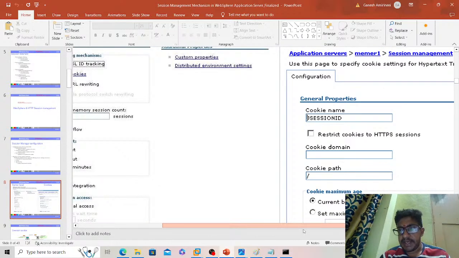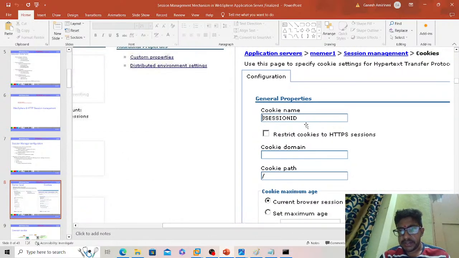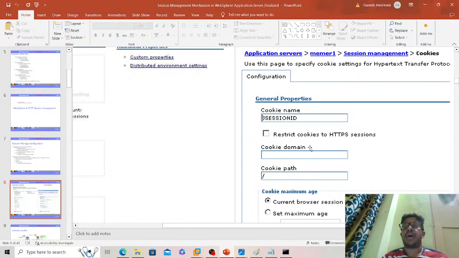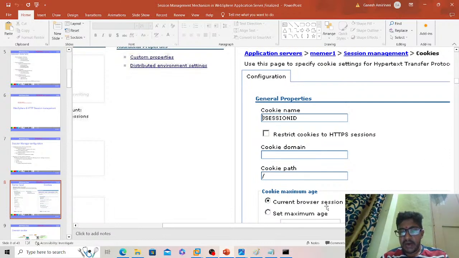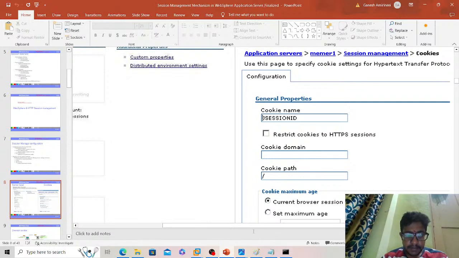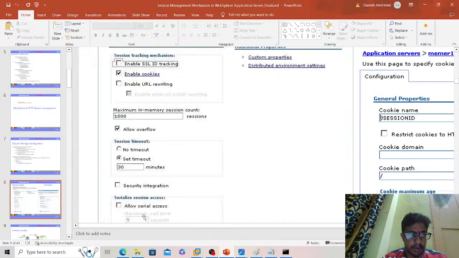Under session management, under cookies, this is the JSESSIONID in the cookies. The ID is passed in the cookie header. As I told you, the cookie JSESSIONID is placed in the cookie like this. What is the cookie domain? What does the domain mean? It is like ijsabank.com, and the cookie path is slash. Then there is the cookie browser session, the current browser session, and the maximum age of the session like this. Everything is at the browser level.